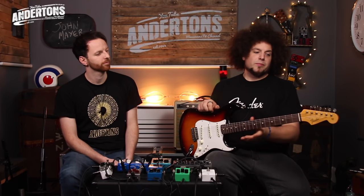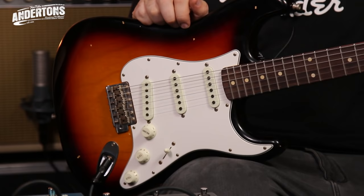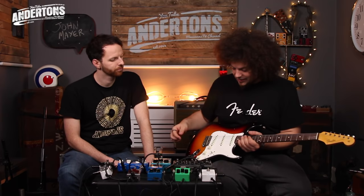Custom Shop. This is the Journeyman Postmodern Strat. Yep. As we said in store, it's just got a lot of modern features, like the tapered height tuning pegs, which mean you don't need the string trees, the fatness of the frets, I suppose the strap locks and the heel on the back. So it's a very modern strat, but it looks the part. Yeah, it really does. It's got that journeyman finish about it, and it feels really good to play.